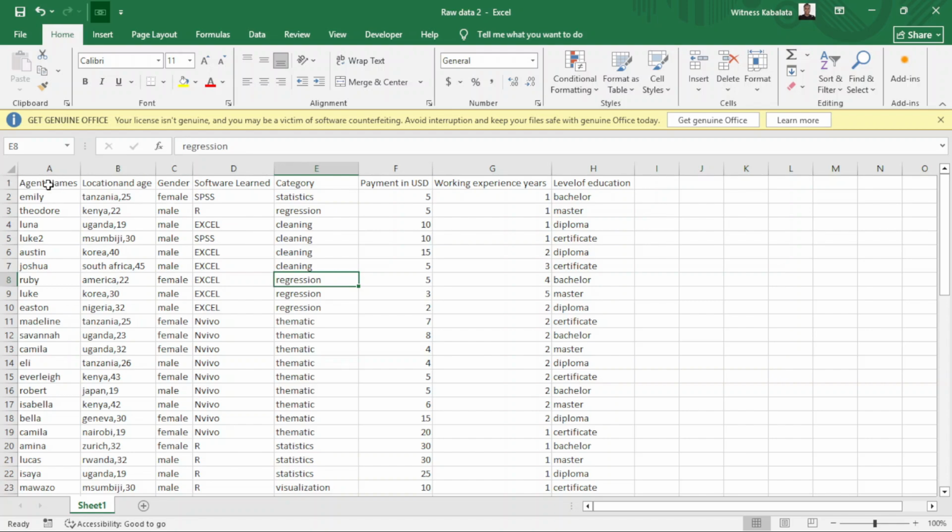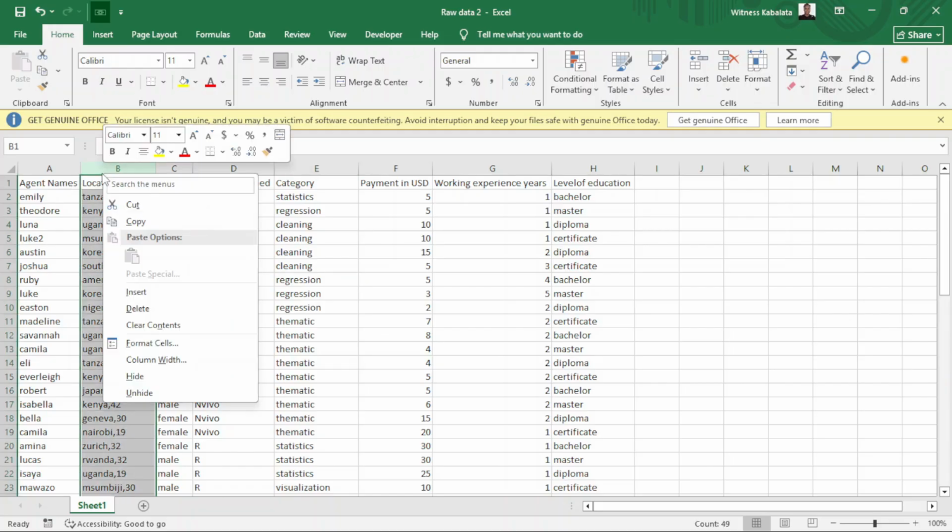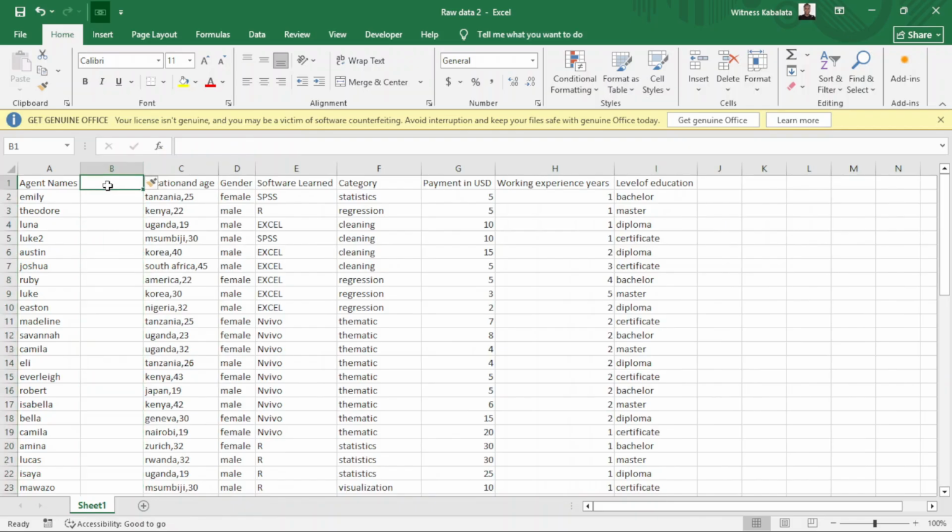As we can see here, we have agent names. In these agent names, we have the names of our agent in Smart Data Academy, but these names are in small cases. We don't have a place to change our cases in Microsoft Excel as in Microsoft Word documents. So we need to insert a formula. And the formula for ensuring proper case, of which proper case means to capitalize first letter, is called proper. You need to insert a new column, then you write a proper formula.